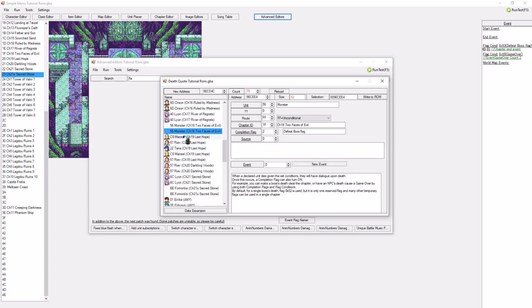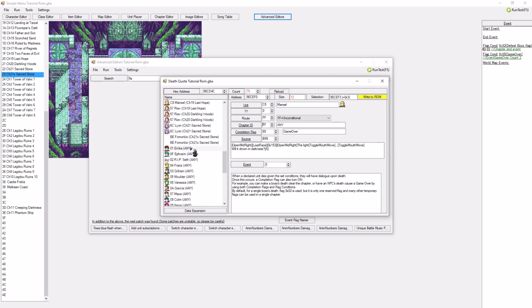But Mansell has to live. You can set the completion flag 65 game over if you want a character to have a game over condition for a certain chapter, in this case Last Hope. And if you change it to FF, it will be any chapter, and if a character dies in any chapter at any given moment, then it will be a game over.